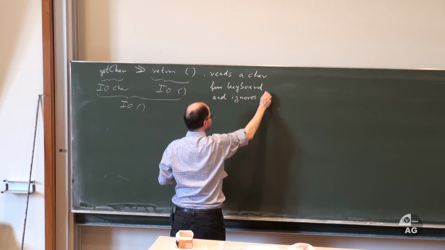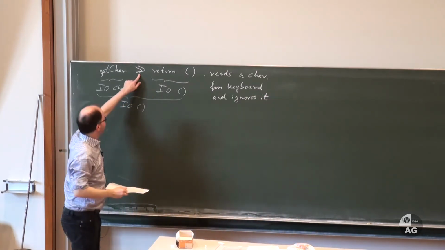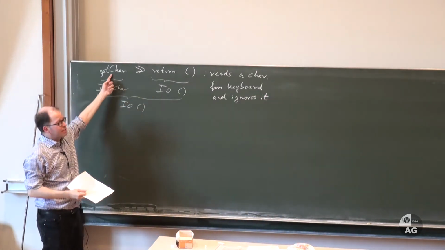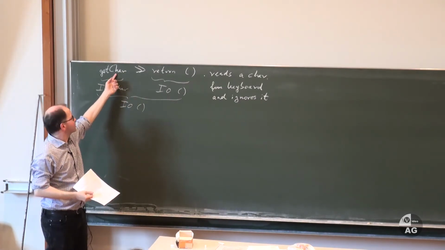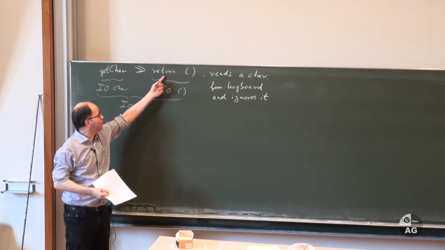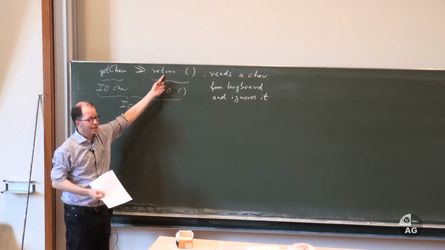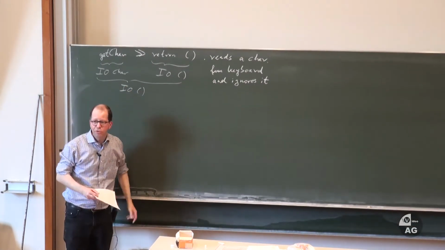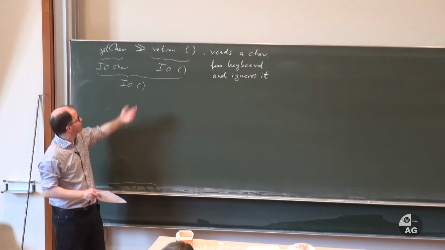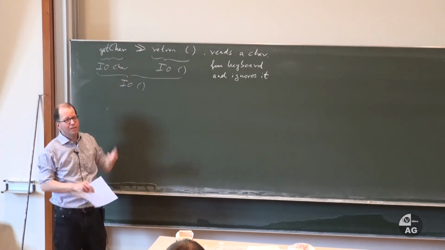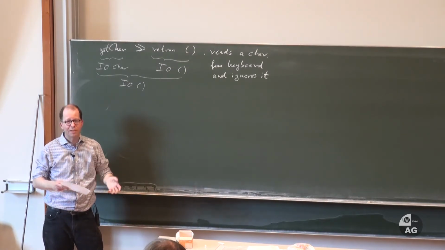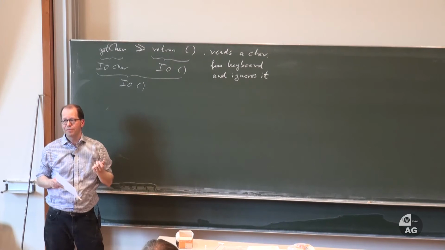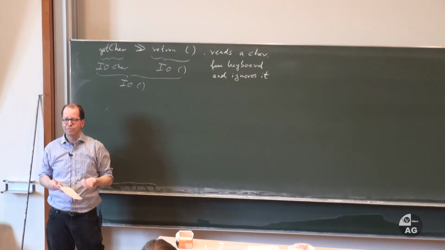And it ignores it, because the problem with then is that the value that is encapsulated in the first action is discarded. It's simply ignored, and one only regards the character that is determined in the second action. So that's not so useful in this case. It would be nice to do something with this character that was typed in by the user. So for example, you might want to have something that reads a character from the keyboard and then prints it on the screen. That would make sense.